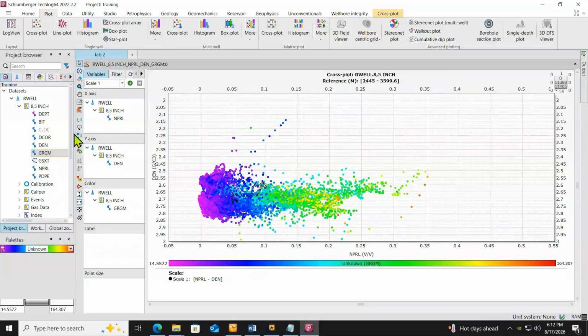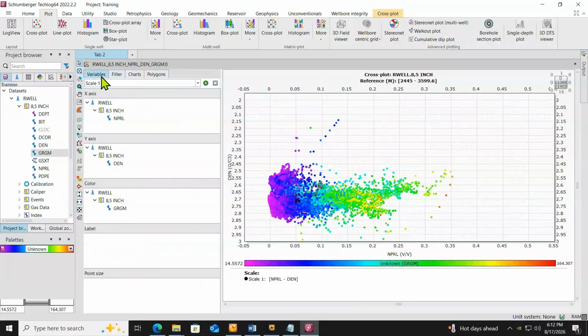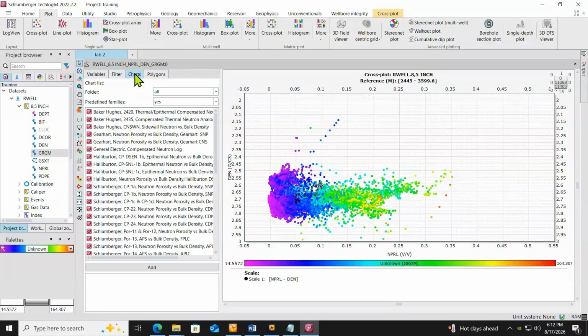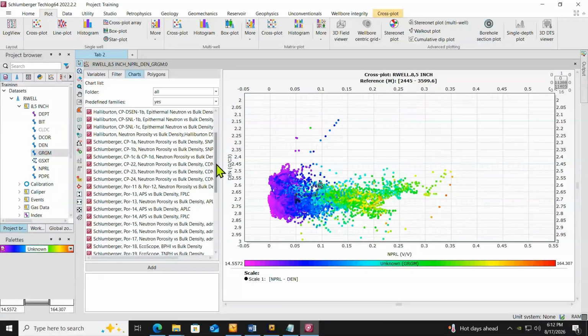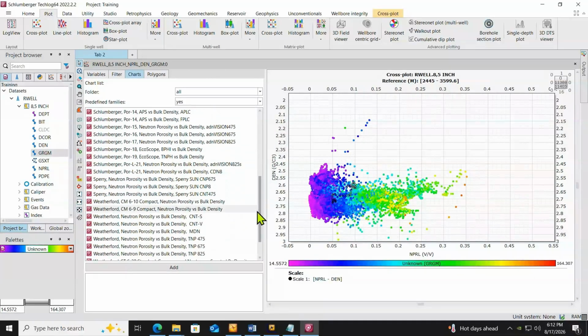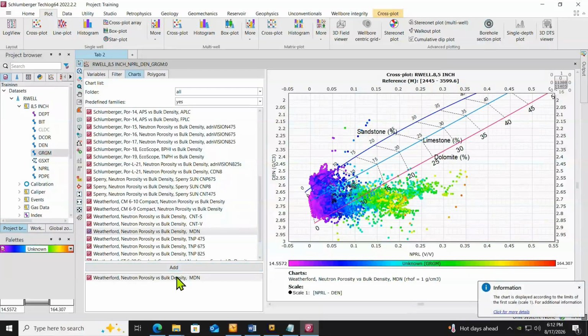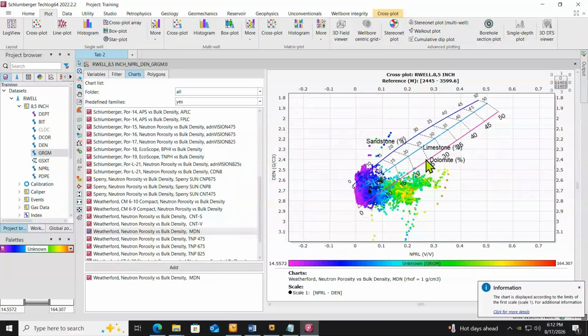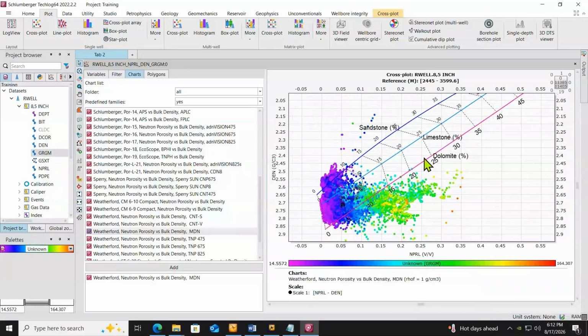To display those lines over this cross plot, I'll go to this charts tab, and from here I'll go down and look for Weatherford MDN. So here it is, Weatherford MDN. Select this one and click on add at the bottom of this list. So here are the lithology lines.